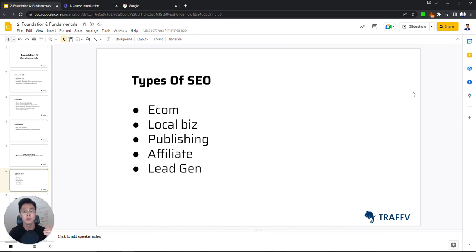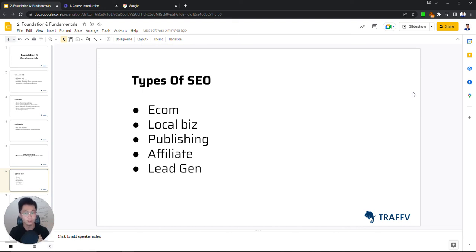how big your website is. This is not just for the publishing website. Generally, the more pages your website has, the more you need to focus on technicality, simply because of how big your website is. And depending on how competitive your space is, the more competitive your market is, the more you need to focus on off-page. This is irrespective of what type of SEO you'll be focusing on. That's just a general rule of thumb. Of course, there will be outliers, but generally the more pages your website has, the more you need to focus on technicality. The more competitive your space is, the more you need to focus on off-page.